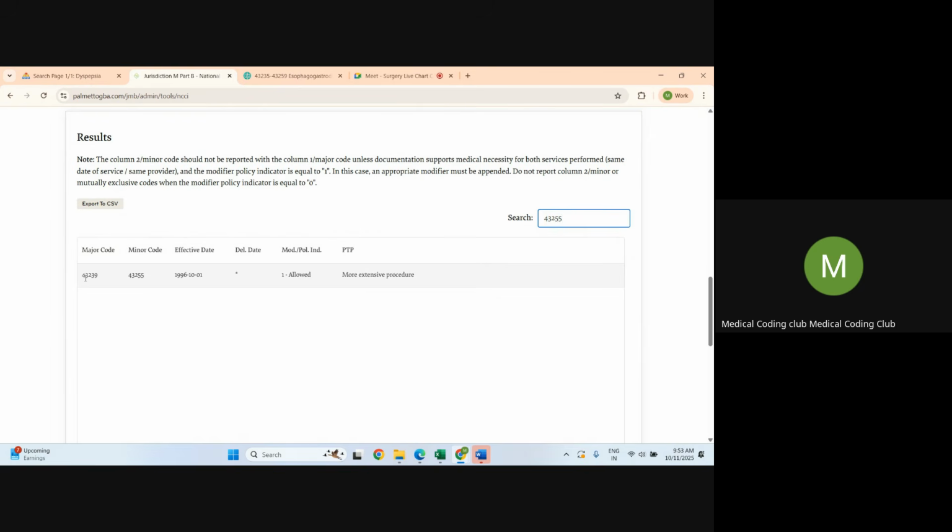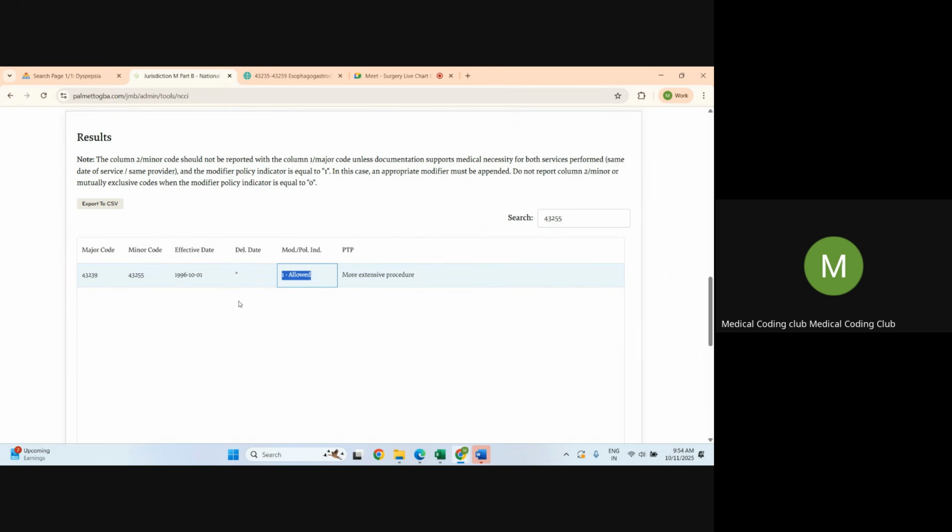Yes, 43239 falls under major code and 43255 falls under minor code. If you check the indicator, you are getting 1, which means allowed. By utilizing the appropriate modifier, you can bill these two procedures in the same session.